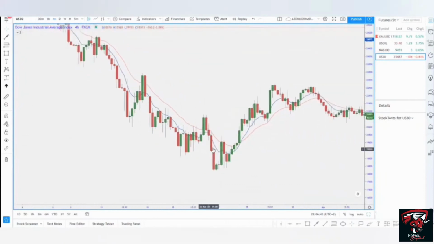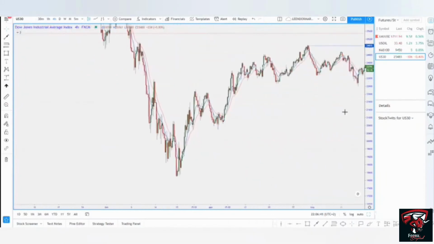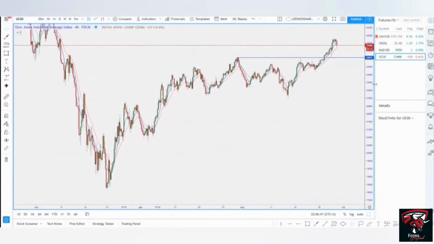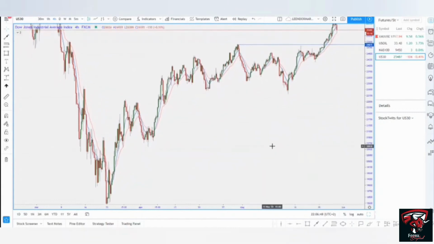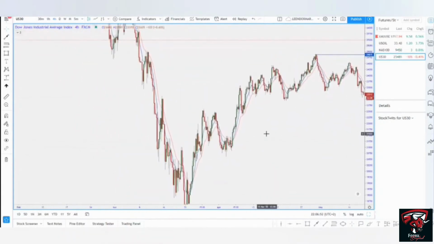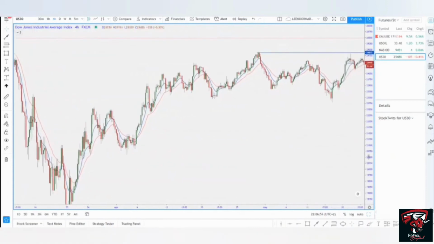So this method is 100%, if not, 90% or so, because I've seen it not working once or twice, but most of the time this move will literally be a move that you can easily catch.